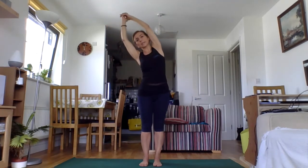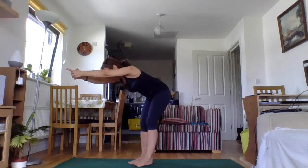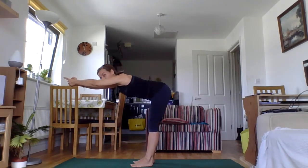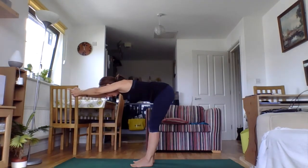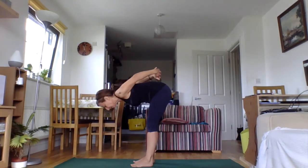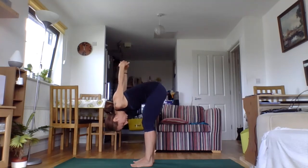And come back to center, right angle pose, hinging forward from the hips, lengthening those arms forward. Like we're trying to come into the number 7, soften the knees slightly so you can lengthen that tailbone back, flatten out the back, root down through the feet. Pressing those fingers together, and then take the hands behind the back, interlace the fingers, and close into your forward bend, yoga mudra.